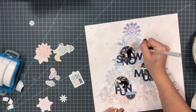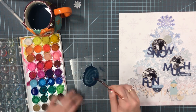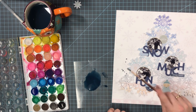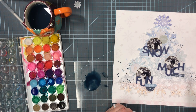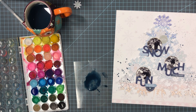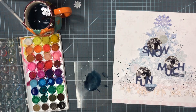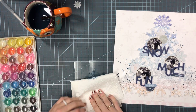I'm adding white gel pen stitching in just random places that feel like they need a little bit of something — it's easier than actually getting out thread and stitching. Then I'm going to add some more of that dark navy blue color with some watercolors, just splattering it with a paintbrush — that's just a fun way to add more color.